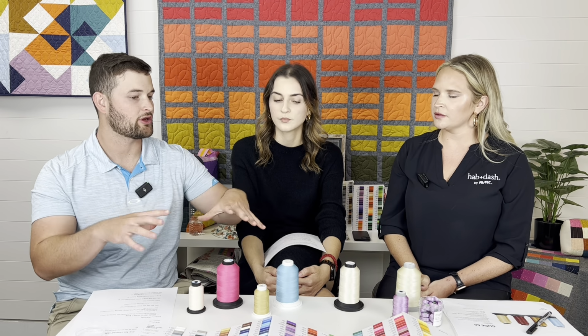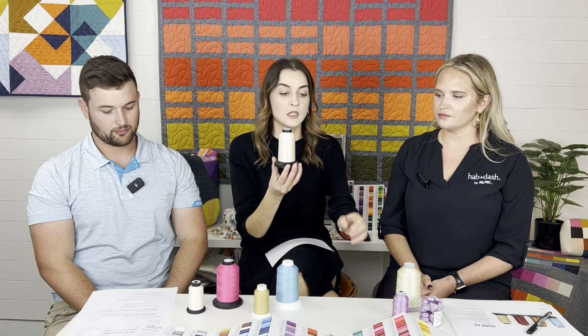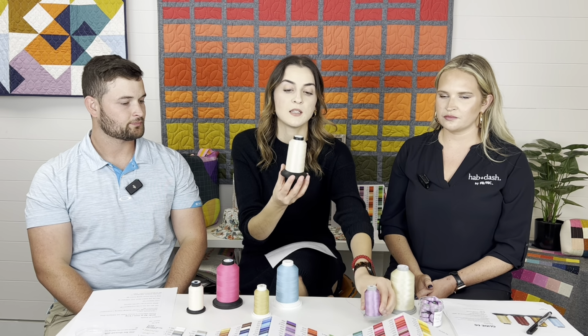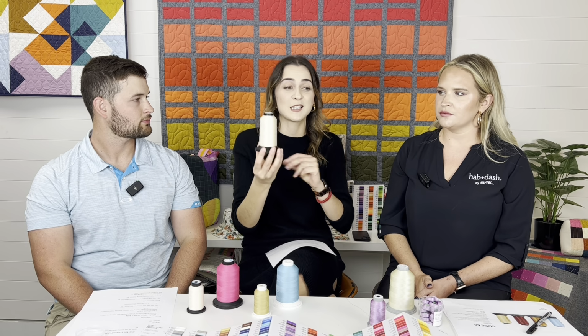It's like they have the core colors with this to blend in with all the other shades that Glide 40 has to offer, since they have so many colors here. And this is only in a king spool too. So this doesn't come in the smaller spools like this. This is just like this. So this is great for pre-winding all your bobbins at one time. You set this spool up and you're in bobbin winding mode. So keep that in mind too.